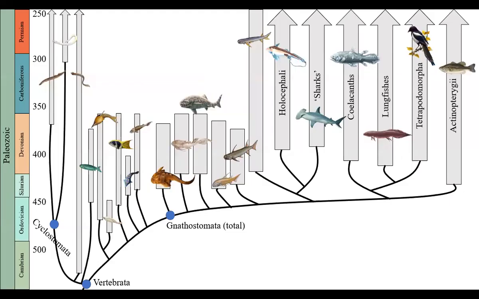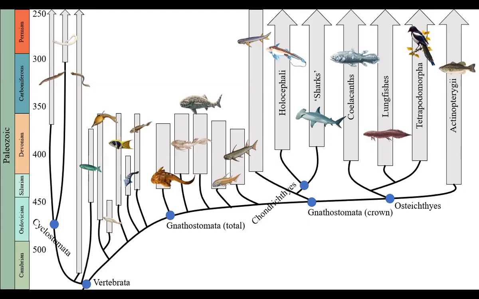Something that gets fun in the fossil record is that when we talk about what we call things, we have to make choices. And you're going to see this when we talk about birds, you're going to see it when we talk about mammals. This is another fun example, gnathostomes. A lot of people would put the gnathostome node right here, and I put the word total in parentheses. This is the gnathostome total group, meaning literally this and everything past this node. I hope you guys can see the utility, maybe, of also having a gnathostome crown group. So this is the common ancestor of every living thing with a jaw, but on the fossil record tree, this is like where jaws actually show up. Does that make sense? Okay.